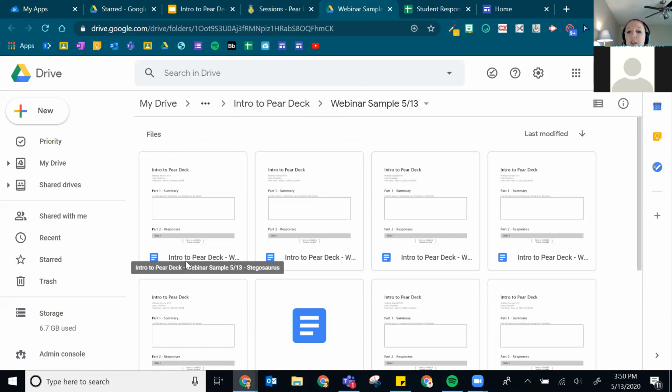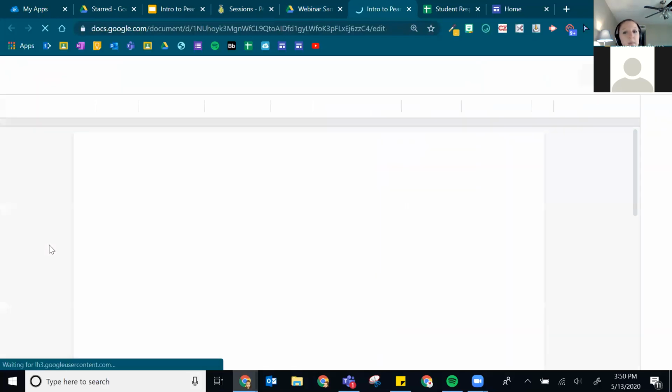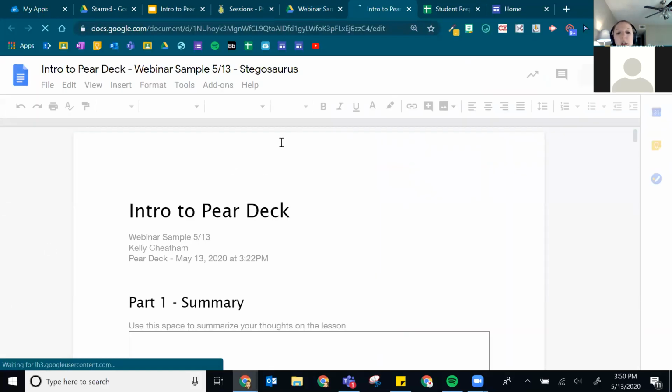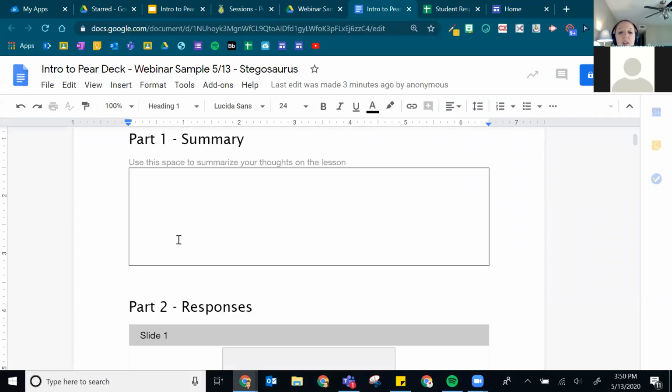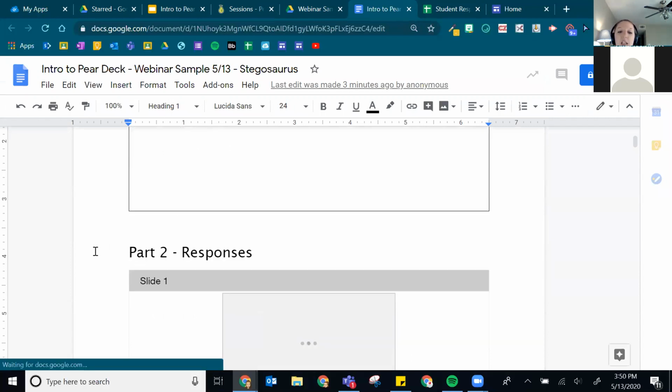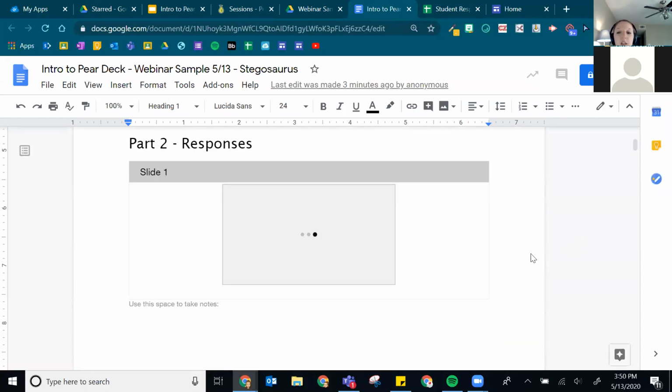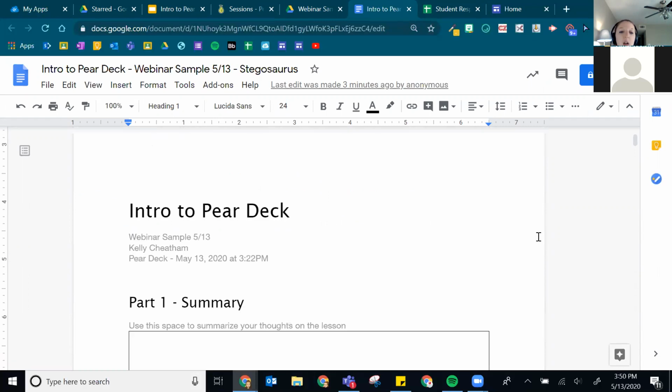So I get these separate documents, and then each document at the end is labeled with your nickname. So in this case, they're not identifiable, so I don't know who's who. But if your students have logged in, you'll see their name tagged at the end. And then I can go into any one of these documents and I get a kind of a summary of how the student did on each of the slides. So it's going to take a minute to load here because there's a lot going on.